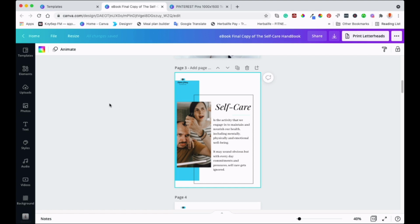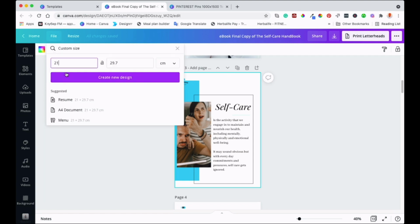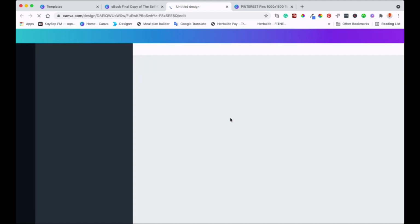The first thing that I need to do obviously is to create an empty canvas, or to open an empty canvas that we're going to copy this onto. So go to file there, and then go to new design, and then I think this is the right measurement. This is in centimeters though. It should be fine. 21 centimeters by 29.7. So that should be good. So I'll click on create design. Then it opens up a plain canvas that we will try and work on.